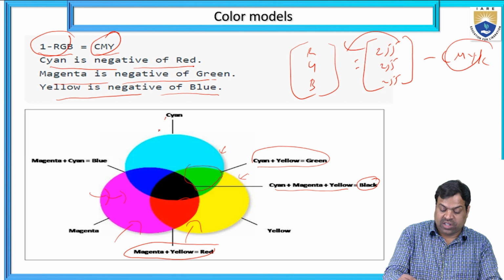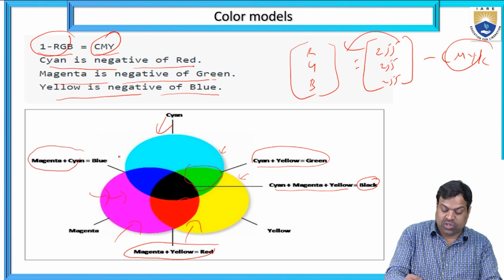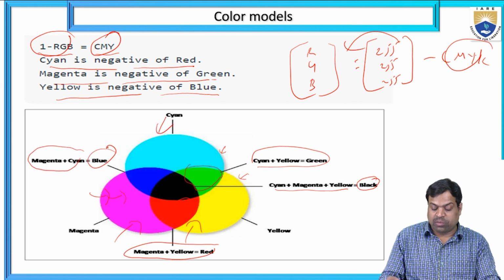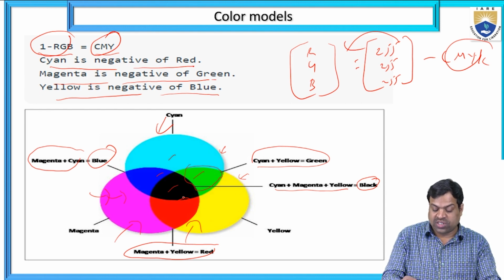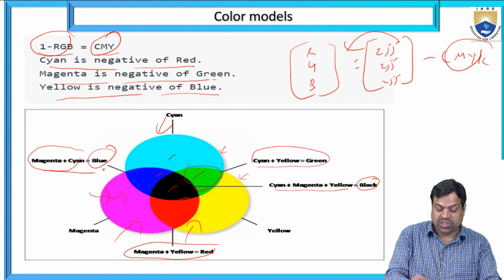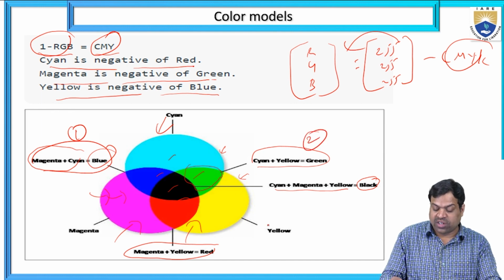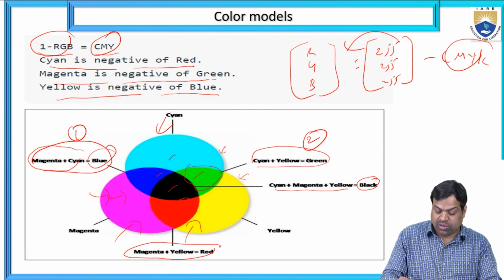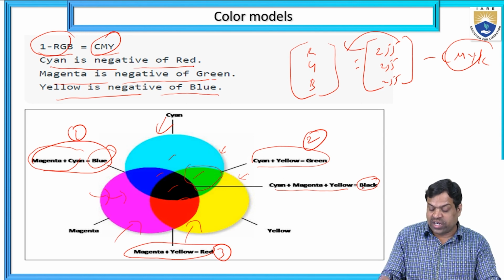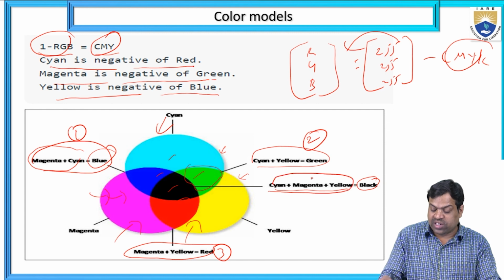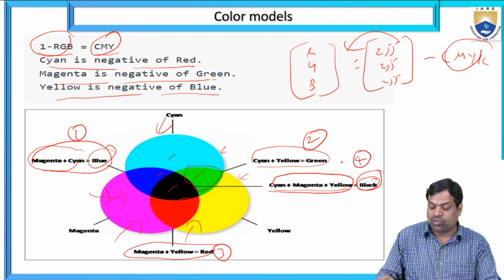It is a magenta and it is a cyan. So magenta plus cyan equals blue color. How many color combinations are we getting? Here I am getting 1, 2, 3 color combinations. That is blue, magenta plus cyan, it is one color combination. And here green, that is cyan plus yellow, it is color combination 2. And here magenta plus yellow equals red, it is color combination 3. But I am getting 4. How is it? Here, the combination of 3 colors, I am getting the black, so it is 4.